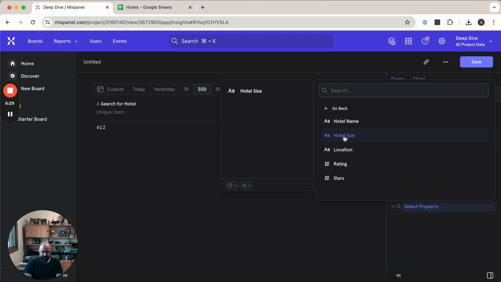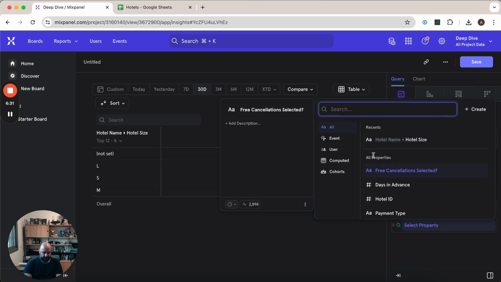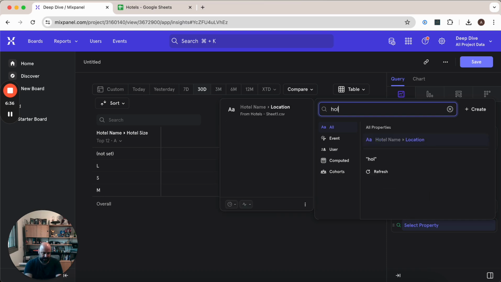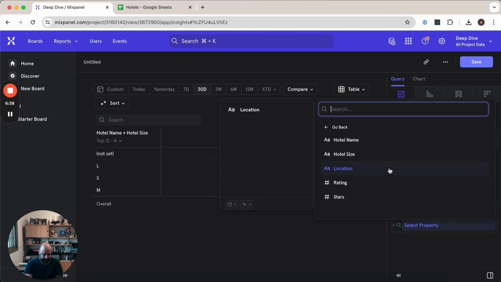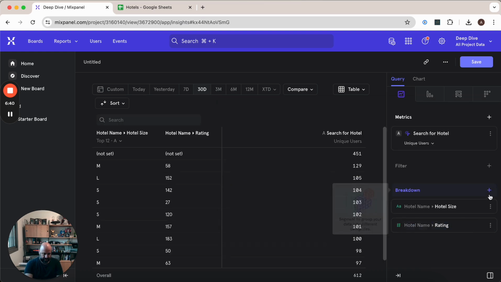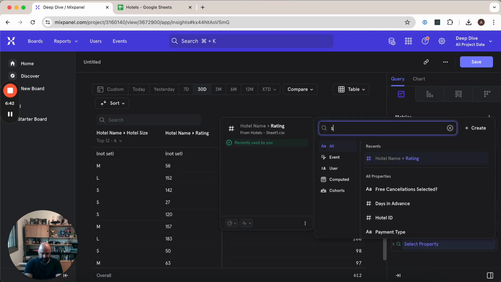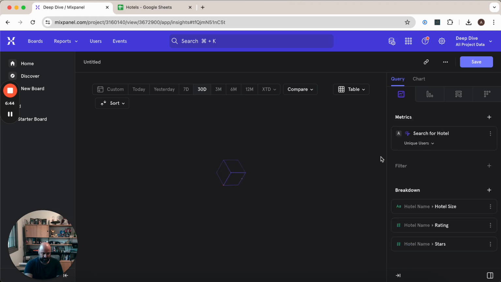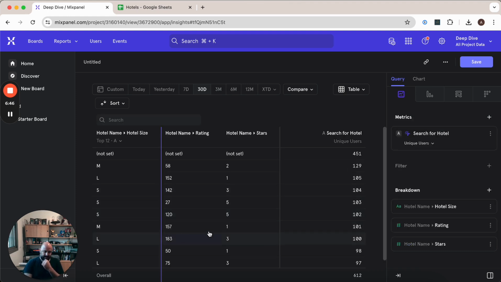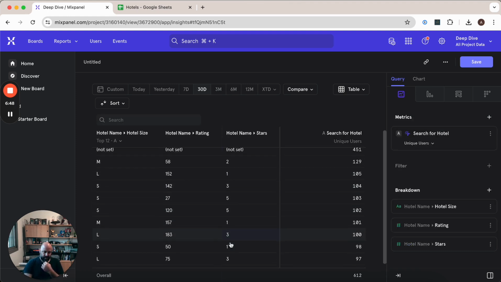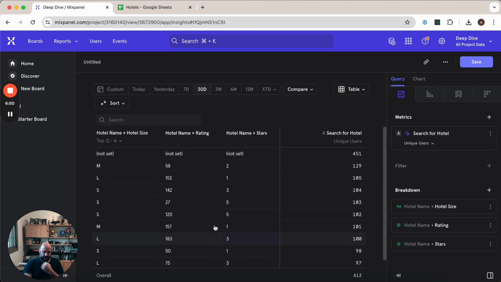So we have the hotel size, the hotel rating and stars. And as you can see, we suddenly have a lot more information about how the users are searching for hotels based on different parameters.